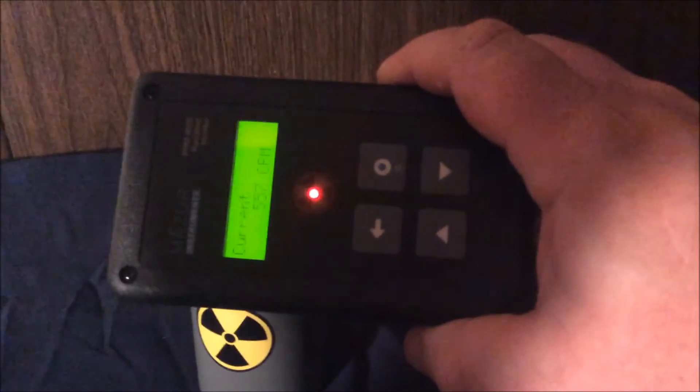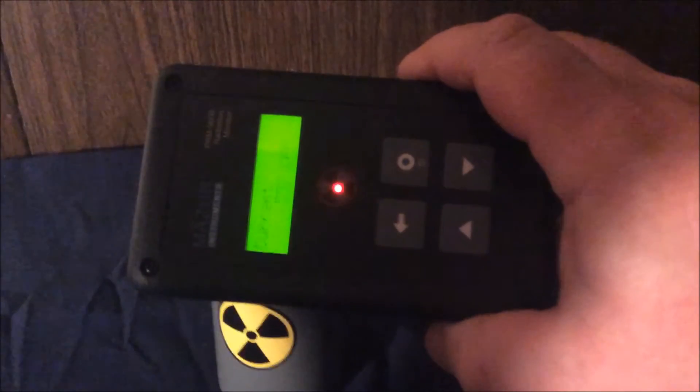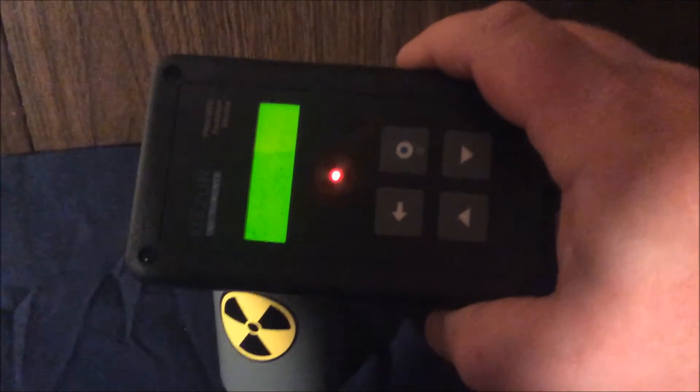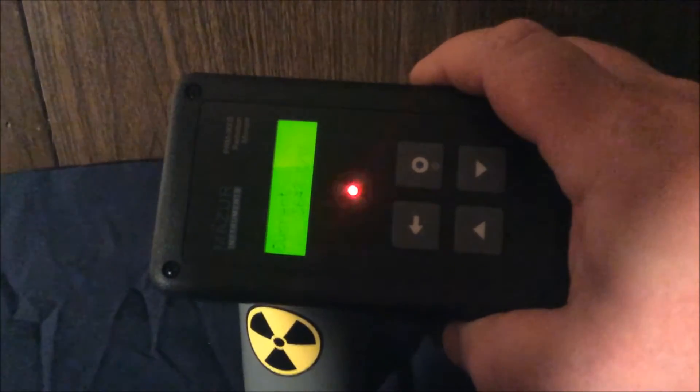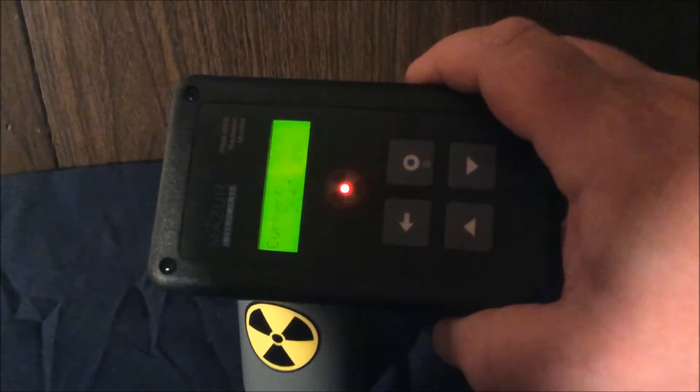But to show you just an idea of how thick it is, here's the lead. If you would go straight down on it, obviously the readings jump way up. The Geiger counter's alarm by default would have been going off a while ago, but I shut it off for this. So as you can see, the lead does stop a lot, but even with thick lead like that, it does not stop everything.